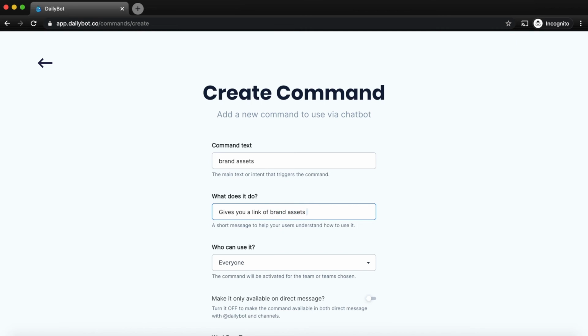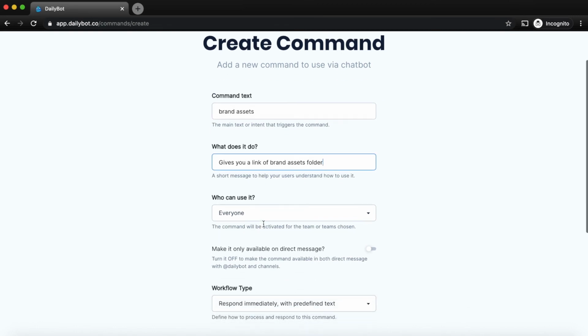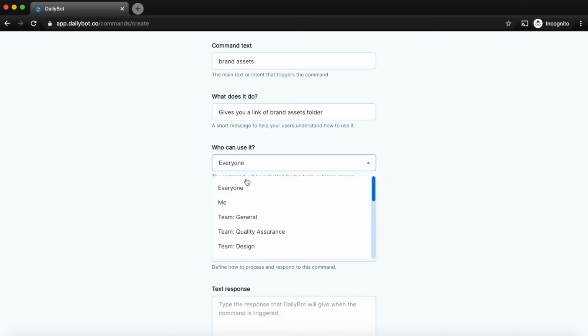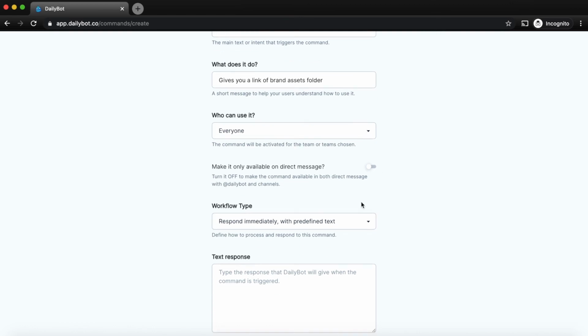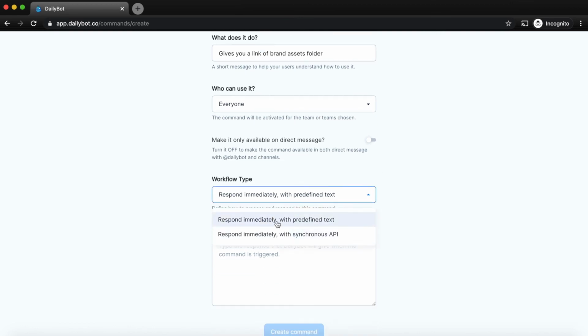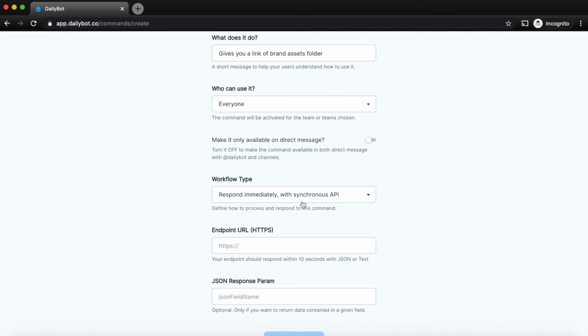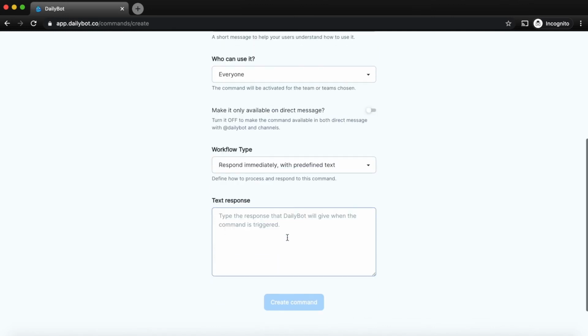I can define who can use it, only me or other specific members, if it is going to be available only on direct messages or channels, and I can define if I want to reply with data from my own API or a predefined text. Like in this example. You can also put some links to Google Drive, Dropbox, SharePoint.